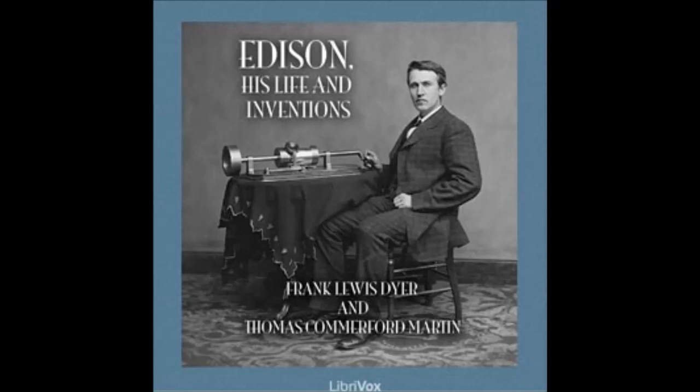Early in the 80s, at Menlo Park, he had given much thought to the lead type of storage battery, and during the course of 3 years had made a prodigious number of experiments in the direction of improving it, probably performing more experiments in that time than the aggregate of those of all other investigators. Even in those early days, he arrived at the conclusion that the lead-sulfuric acid combination was intrinsically wrong, and did not embrace the elements of a permanent commercial device. He did not at that time, however, engage in a serious search for another form of storage battery, being tremendously occupied with his lighting system and other matters.